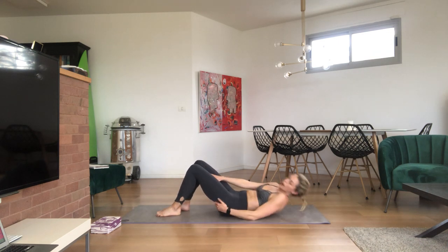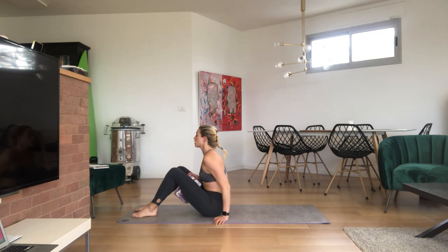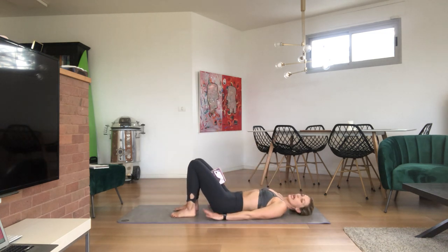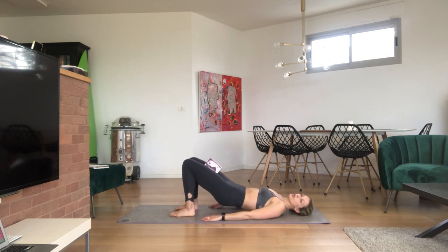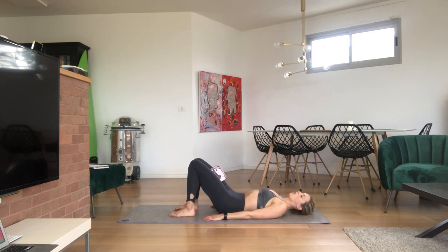Plant your feet, option to grab your blocks. We have a little bit of inner thigh work and bridge work right here. Looking good. Hands by your side. Curl your spine all the way up. Pull. Roll through your spine all the way down.